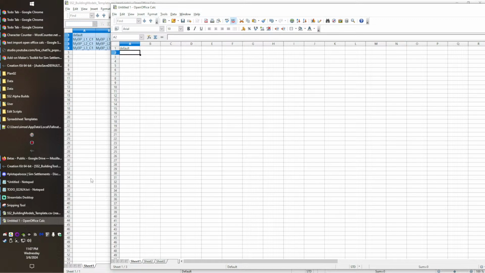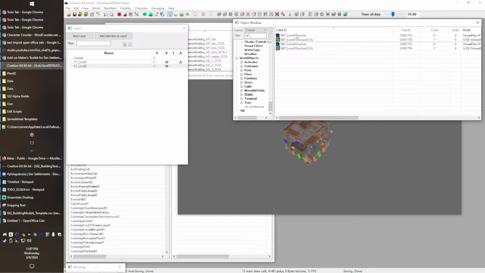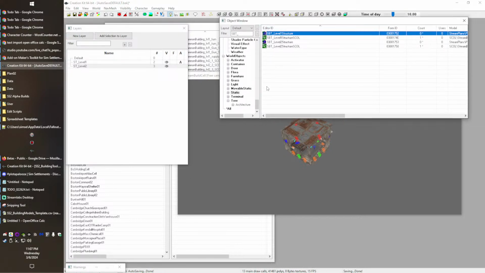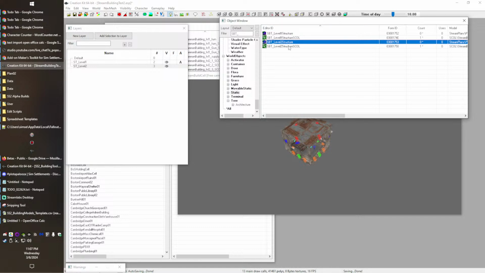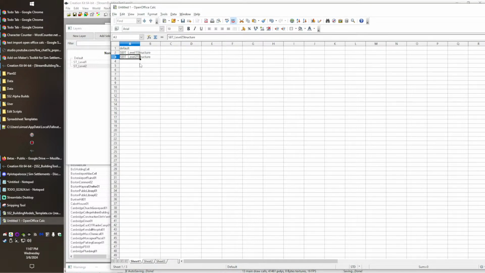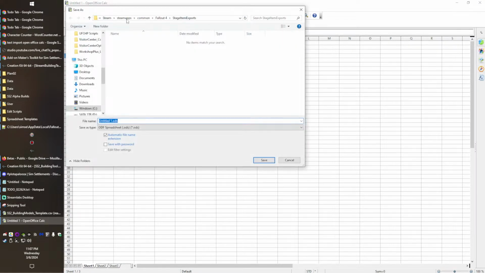Now for here, we want to grab the, wrong CK, I have 2 copies of it open. We want our level 1 structure. So you want the editor ID of your level 1 structure for the next thing. So we'll go back and open office here. And that's going to be our, the first row is building materials, second row is level 1. Then we want level 2 structure. Oops, level 2, which I named them the same except for the 2. And now we don't have a level 3, so what we'll do in that case is we'll just reuse the level 2 structure. Now we're going to go save as, oops, save works fine.